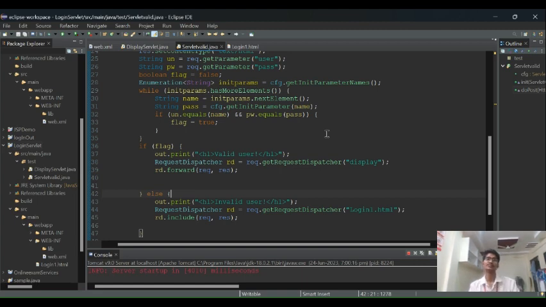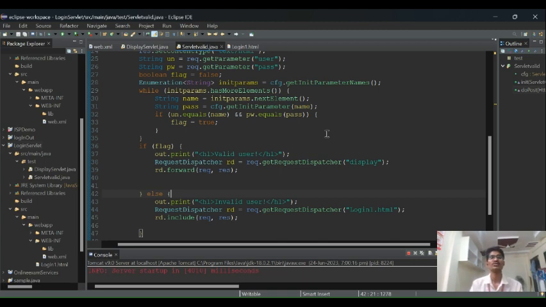It might not be similar or required for this, but just have a look. And here I'm using a RequestDispatcher object, which is equal to request.getRequestDispatcher. This is the syntax. Inside this method we're specifying the location or the name that we specified, so that it checks for the location and gets into the file, or it checks for the name that's specified in the web.xml page and gets into that file.